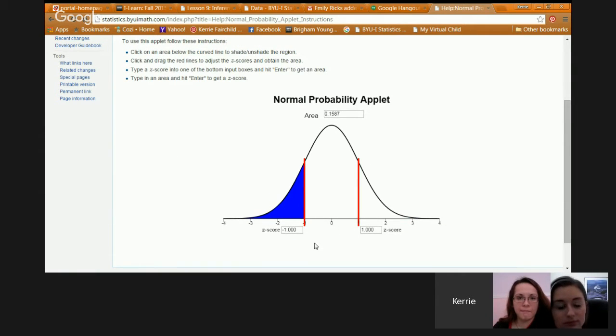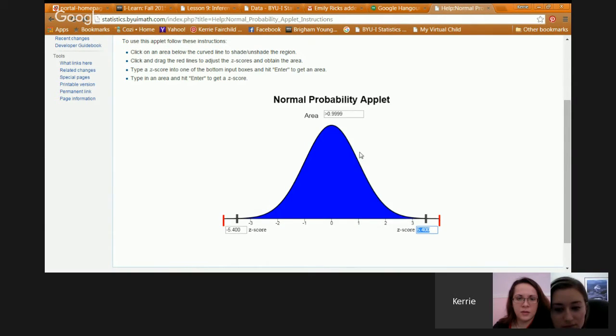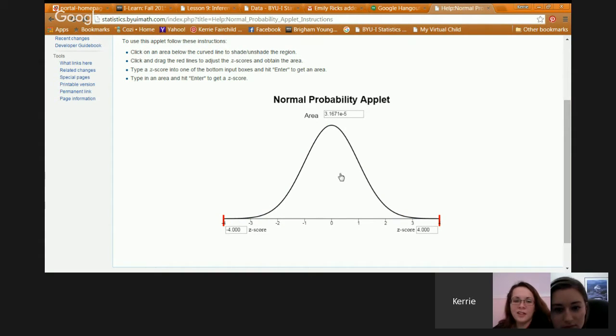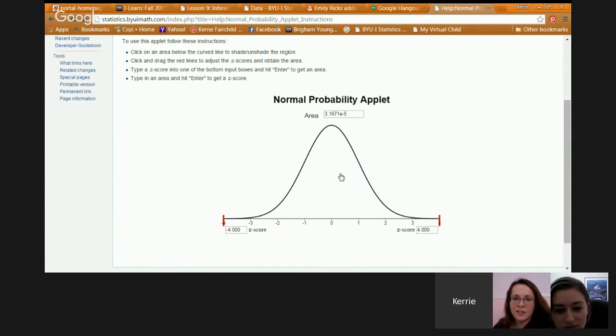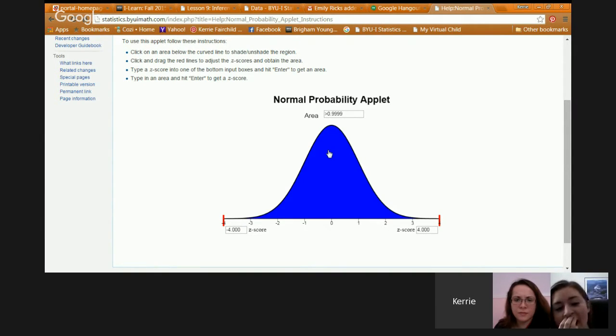I still am not getting the same number you guys are getting. It's very annoying. 5.4. It shouldn't do that. And even if I take it down, I'm getting this number still, this 3.167. Your applet's broken.